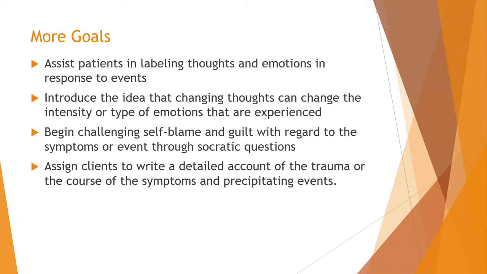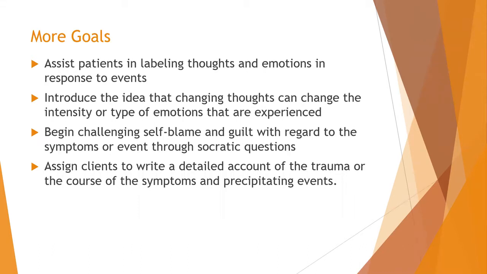We'll help them label thoughts and emotions in response to events and introduce the idea that changing thoughts can change the intensity or type of emotions that are experienced. We'll begin challenging self-blame and guilt with regard to the symptoms or event through Socratic questioning. Now, Socratic questioning is when we use basically our best motivational interviewing techniques to help people look objectively at what they're saying and see if what they're saying jives with what they're feeling.